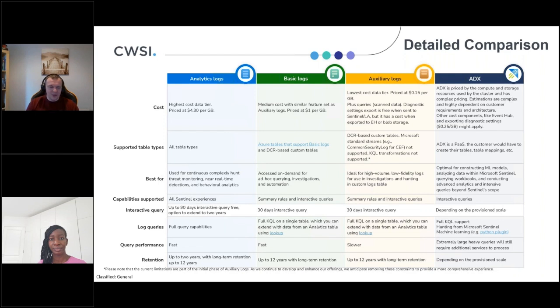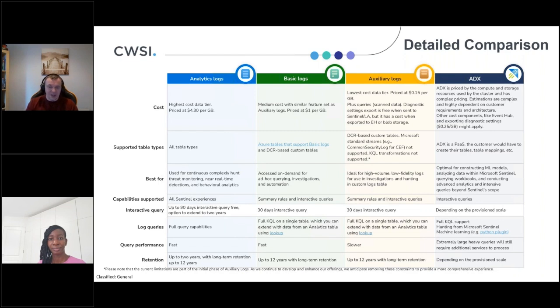You don't necessarily want to analyze them through analytics because that is quite a lot of data, and you can, obviously, but it's going to cost you quite a lot of money. But you still want that data, so that if you've detected a breach, you understand the full picture and what was happening from a network perspective. This is where you can issue a search job in your auxiliary logs, which cost you a fraction of an analytics log, and still get that picture and visibility.